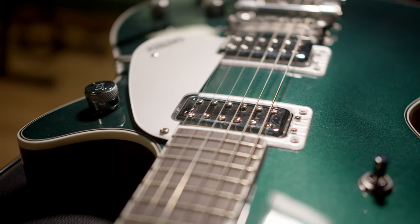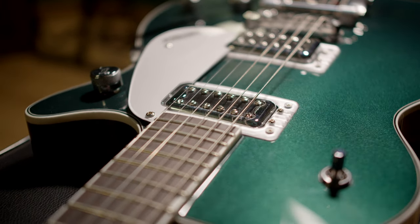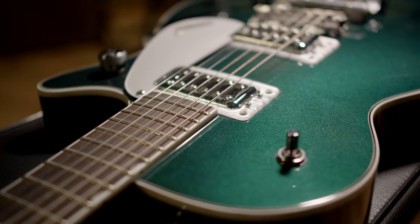Of course, I have to mention it, I love how this guitar looks. I love the color, I love the finish, and although it doesn't make it sound any better, it's nice to have something that welcomes you to pick it up and play.